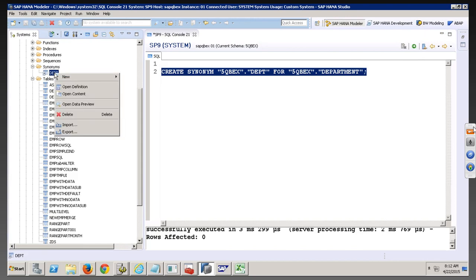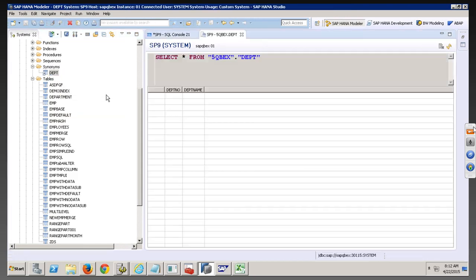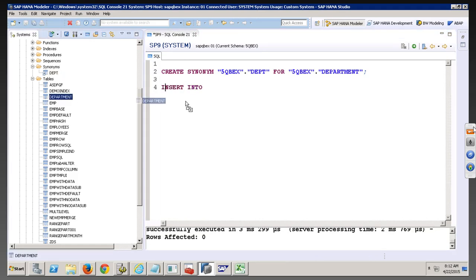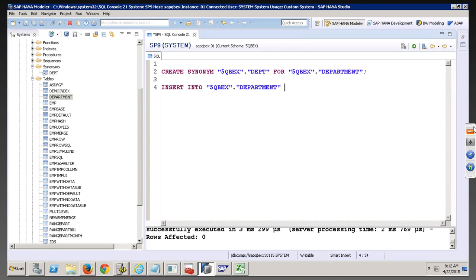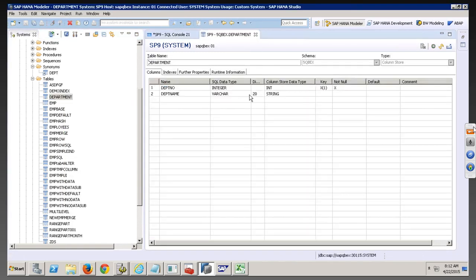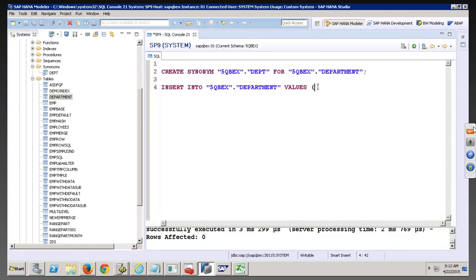Now when I right click on this and say open content, it is actually showing me the content of what? Department, for example. Department definition, and then integer.